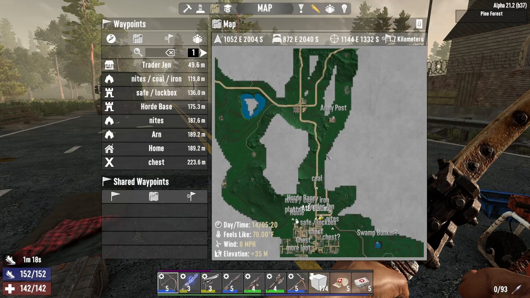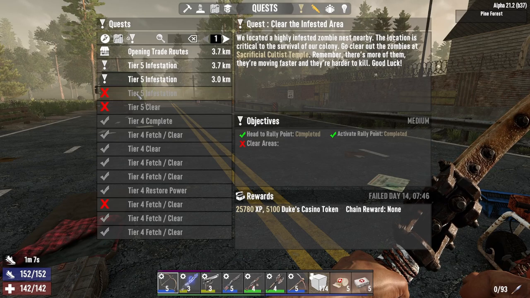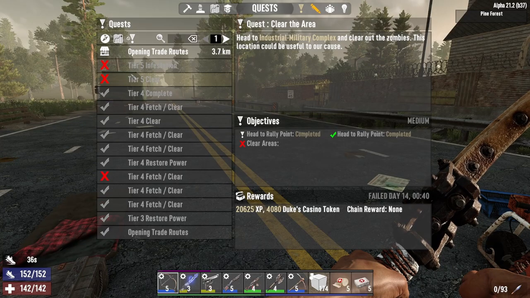So I went to the next one, which was around 1.5 kilometers away from here. Show you where it is on the map. That guy, I've still got it marked. Same thing, tier 5 infestation, and it bugged to the point where no zombies spawned at all. None. Zip. So we're going to have to remove them. Won't let you remove them once they've been failed. Okay, that is what it is.